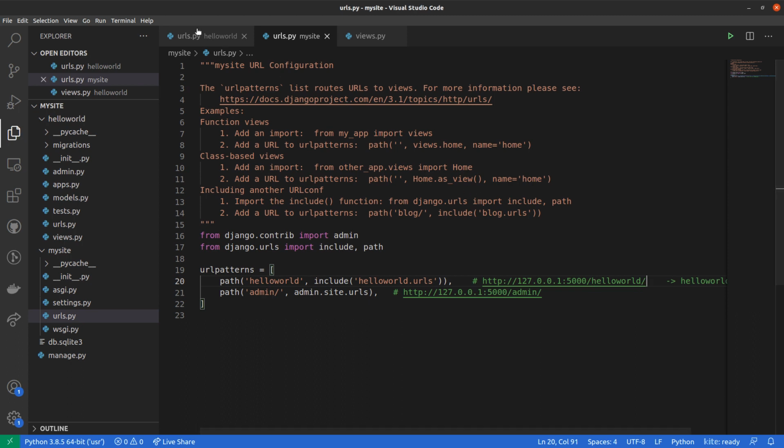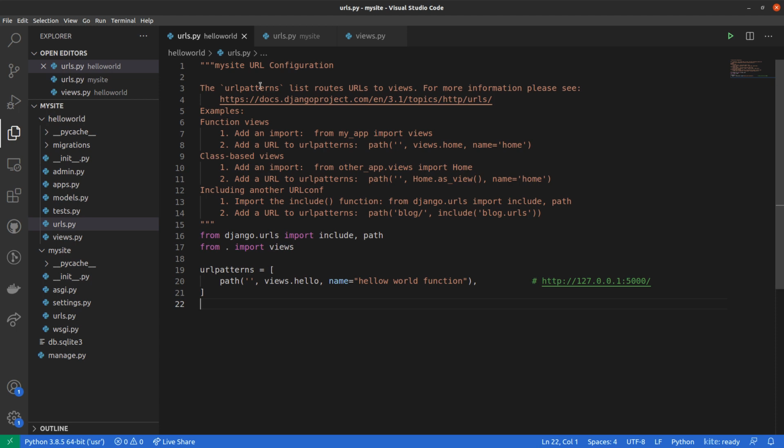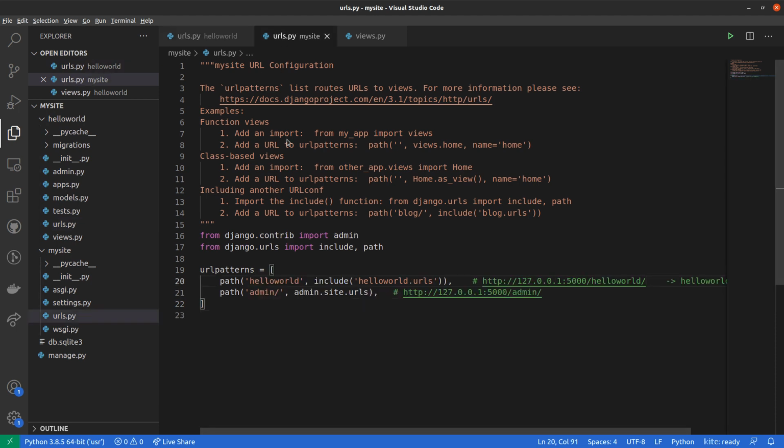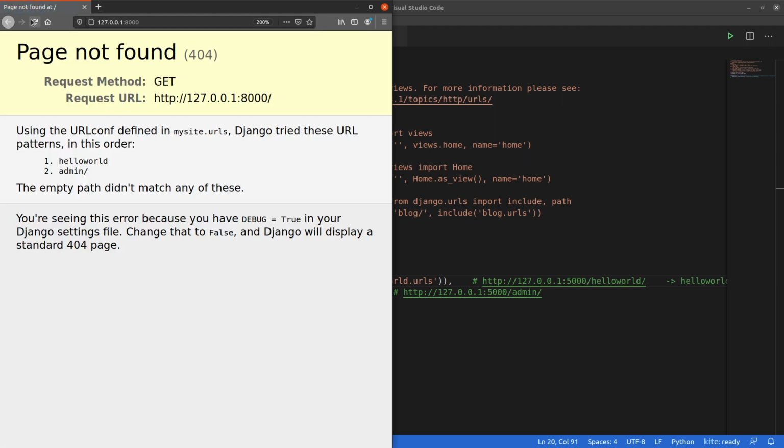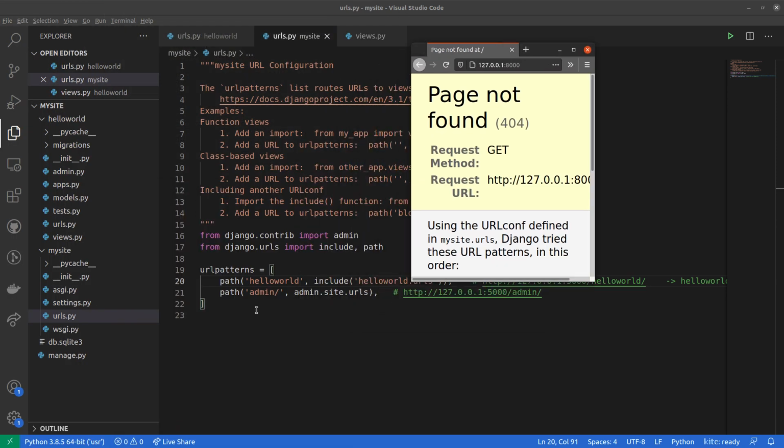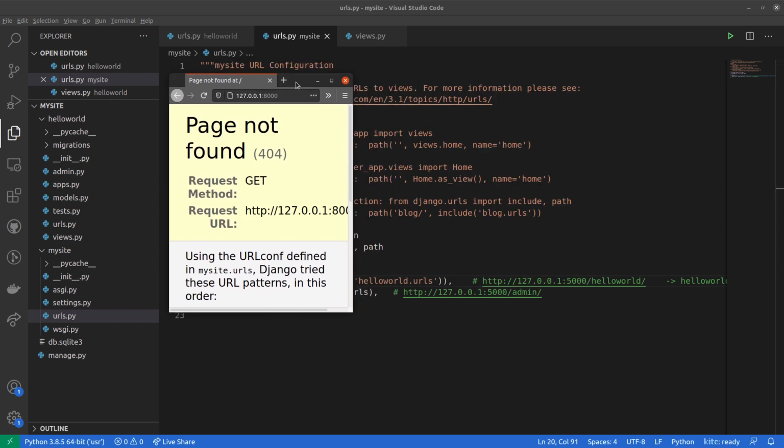Now let's save this file and see if we can see the results. Once we go to the basic URL, there is no page found because we did not create anything with nothing after this basic URL. That's why no page is there to show.